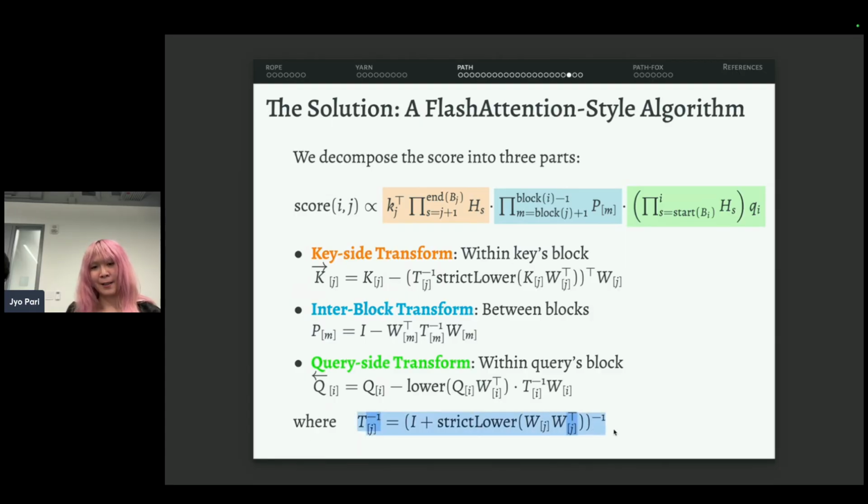And the most headache one is this matrix inverse, but the block size is small and we can totally accept it. It's very fast in practice. Then this cubic matrix inverse is not a problem at all. We can do this matrix inverse for different blocks independently in parallel. We can leverage the GPU parallelism to calculate the matrix inverse for each block. For this slide, I want to convince you this algorithm is very hardware aligned and it is possible to train it very fast on hardware.